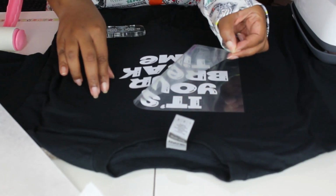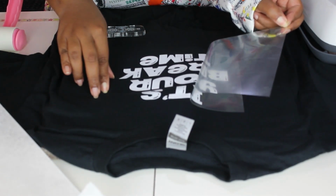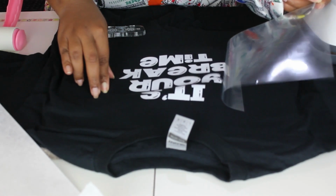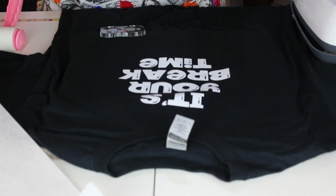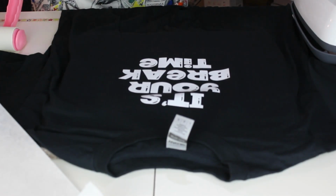It's peeling back a little bit better. It's still not all the way down. I may turn on my regular heat press and press it just to make sure that it's down enough. Maybe. I might not.